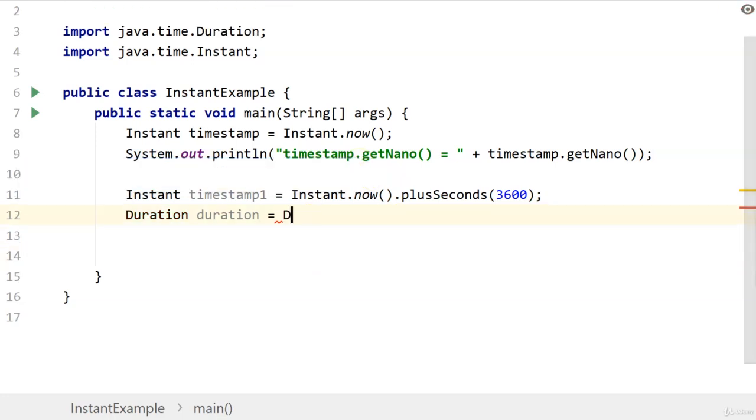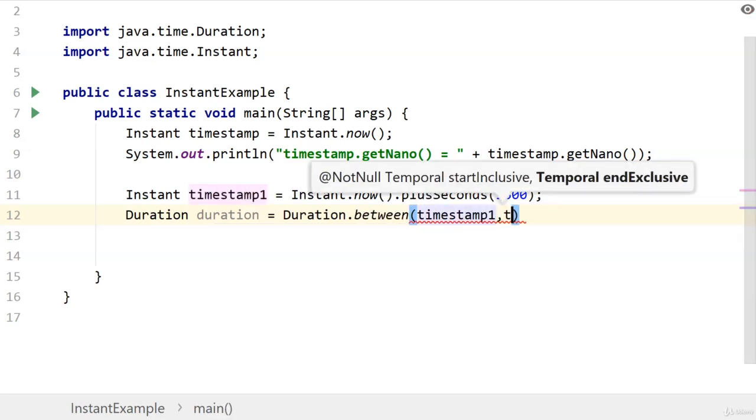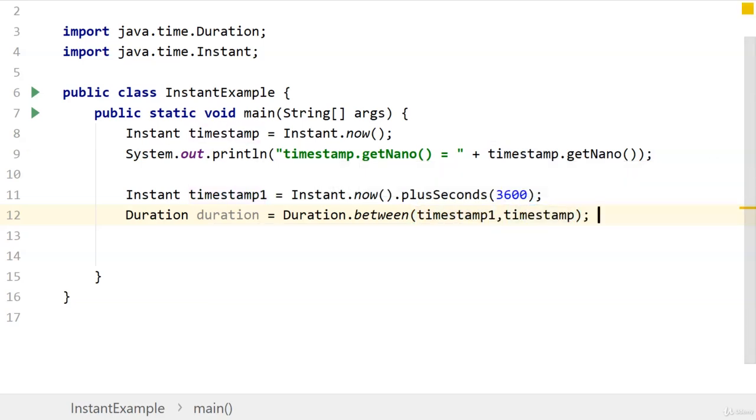Equal to Duration.between timestamp1 and timestamp. So it will give me the difference between the two timestamps.